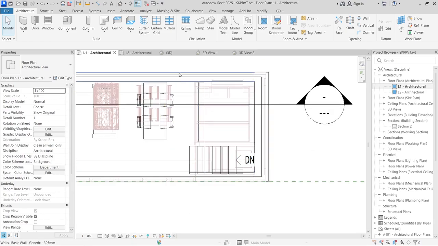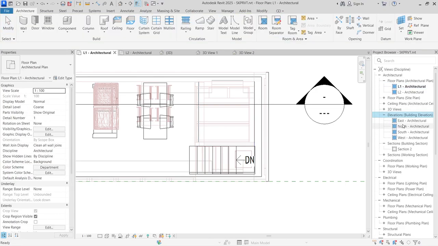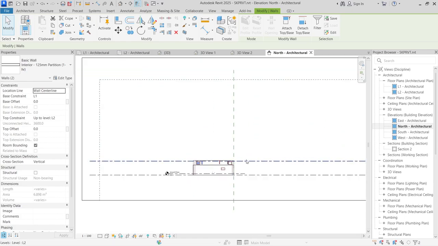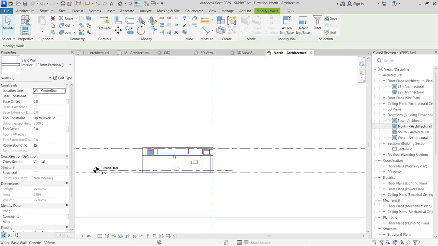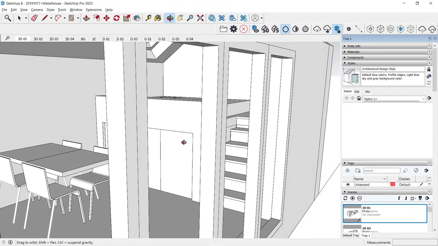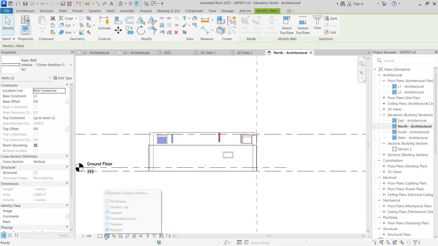Once we have that in place, we have our wall. Now these internal walls, they do have connections that are up to level 2. So if you go over to our elevation view, you can head over to the elevation here and say north elevation. They all move up to level 2, and level 2 is 3,600 meters. We're going to have to move them, but we're not going to allow them to join to the roof, because if you see it in SketchUp, those walls don't actually go to the roof, so they're about maybe half of level 1. So inside of Revit, I'm actually going to measure the height of that wall.